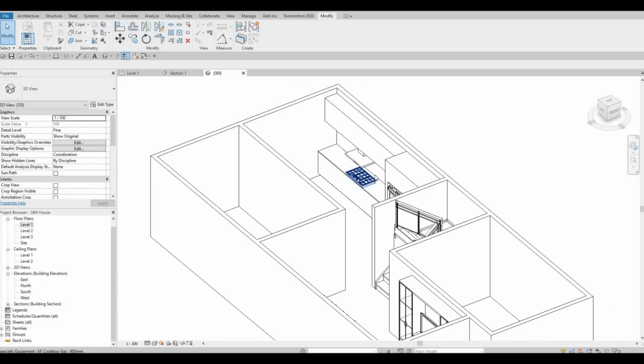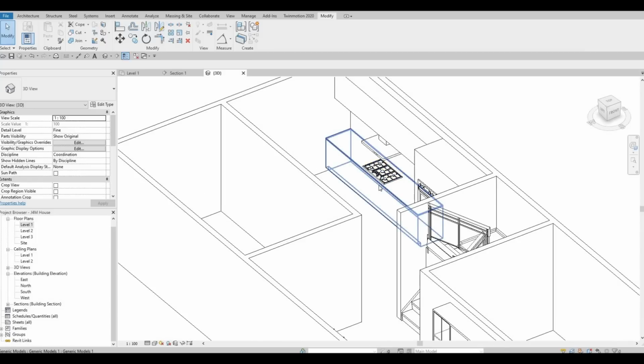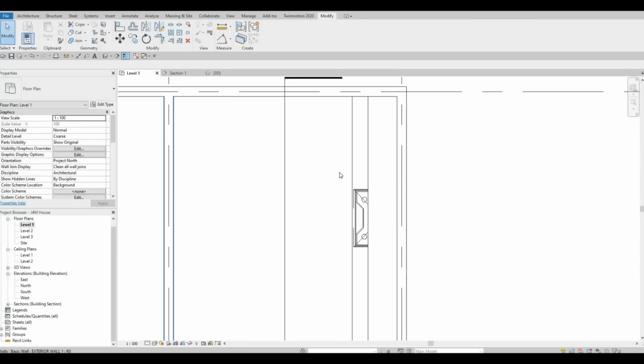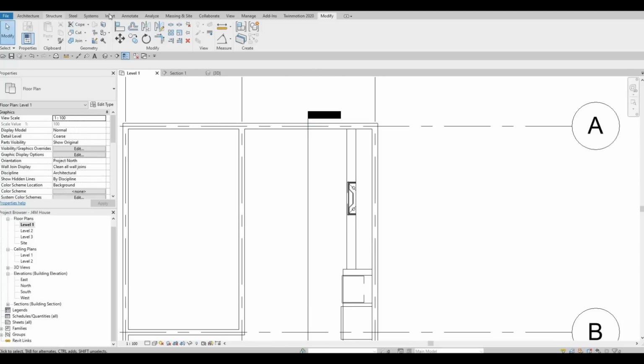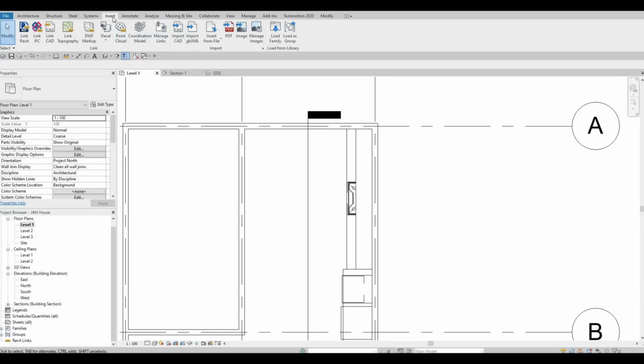And then what we could do as well is we could add something right here below. I'm going to put in some dishwasher.